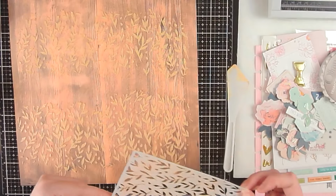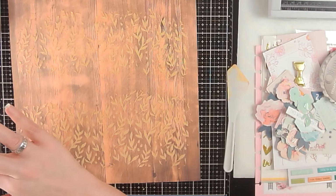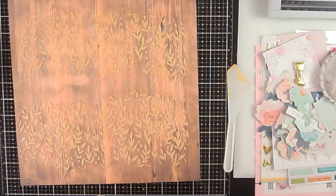And funny enough, this pattern paper is actually one that I printed on my 12x12 format printer. So I love being able to use and print my own pattern papers. And so that is what this one is from.